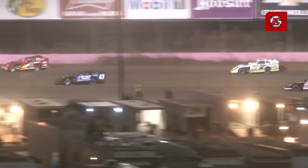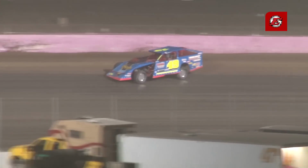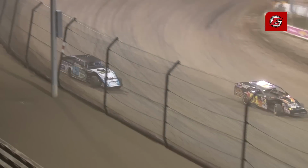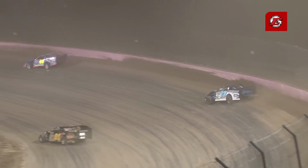He keeps it out of the fence. He will. He's going to take fifth spot down the back straightaway. Mark Anderson about 6, maybe 7 car lengths. Hawkins trying to close the gap as they come down with 6 to go. Ruhlman, Hawkins, and Evan Taylor round out your top 3. Fourth going to be Babcock, fifth Mark Anderson.